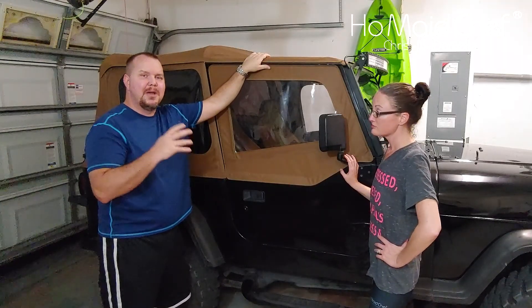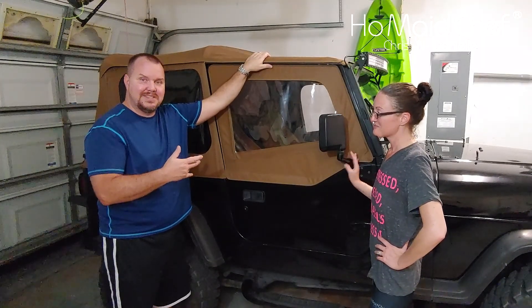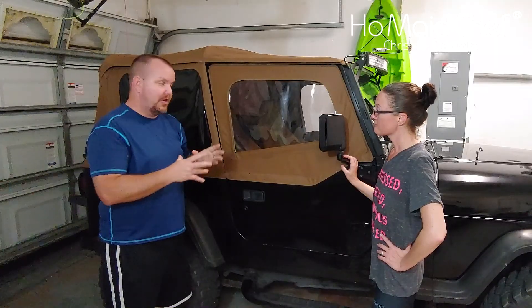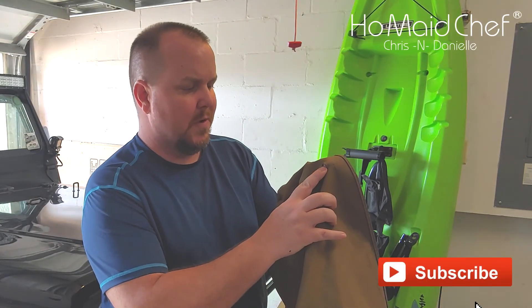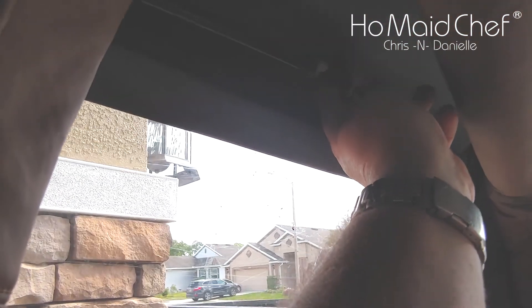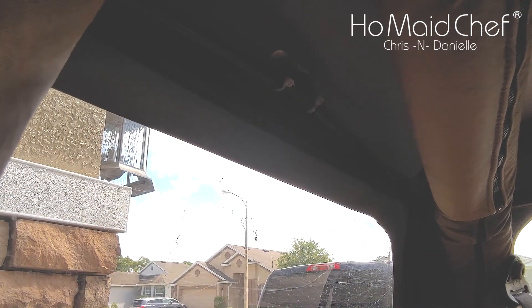We got a new top on. It spent quite a while putting this on — it was interesting watching him do that, and it was actually cold, it was in December when we got this top, so it gave it plenty of time to relax. The Best Top we chose is working out wonderfully. The old top was ripping on the top, right under there, and inside you have these braces that go up — we took rubber and stuck it on them to keep it from ripping the new top, like a water hose all the way around.